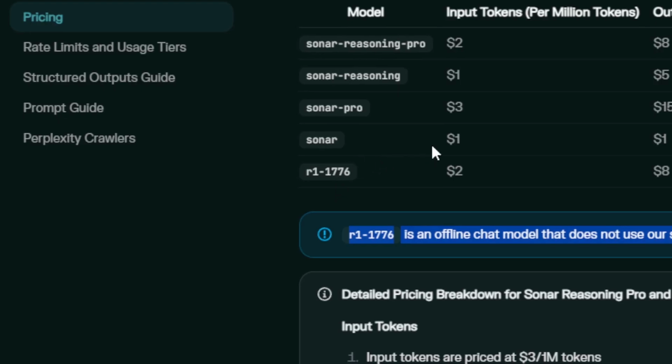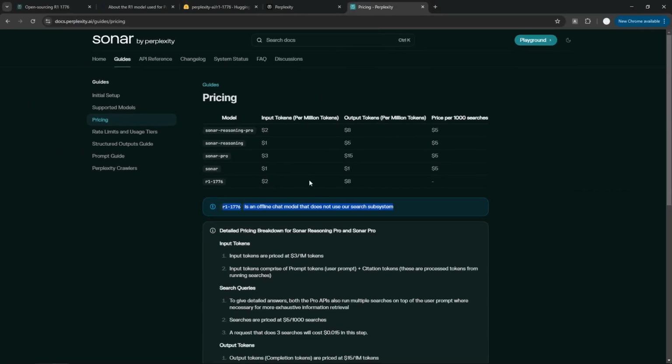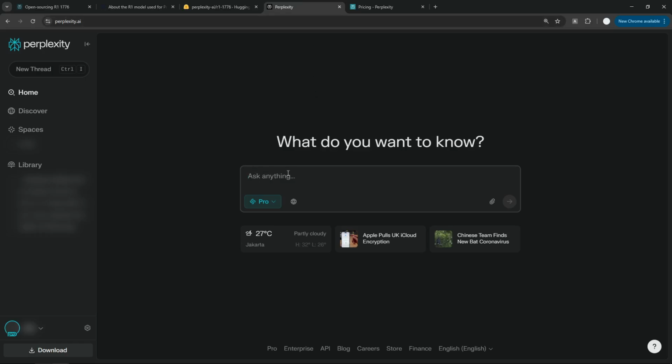chatbot application. So how do you build the application if you are not a programmer or developer? Well, we can code at least using AI. So we can ask AI to generate the code, and then we can use the code to build the application. Let me show you how you can do it. So let's go to Perplexity again. Yeah, we are going to use the Perplexity web interface to build the code for a Perplexity powered chatbot.